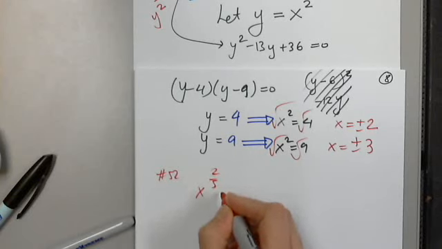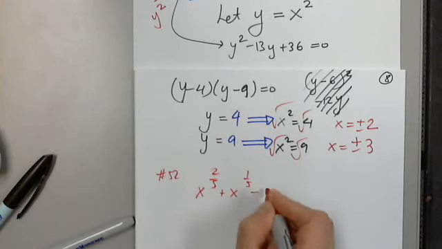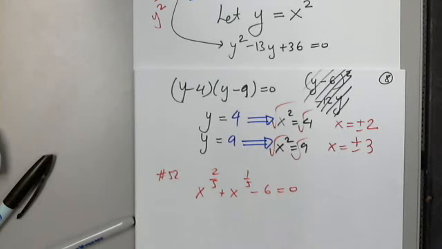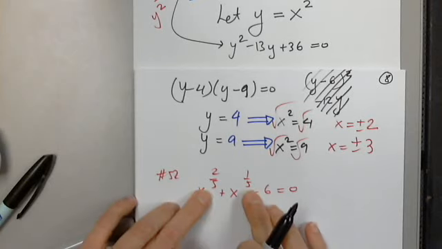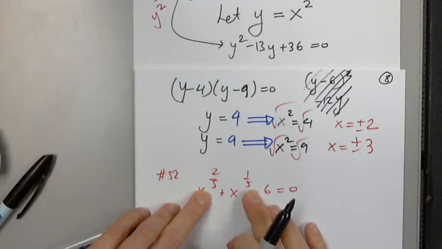x to 2/5 plus x to 1/5 minus 6 equals 0. And you could say, wait a minute, you're going back to those equations with fractional exponents. No, not really. But it looks like it, definitely. I'm really hoping that it's quadratic in form, and I'm really hoping to change it into the quadratic equation. If that is the case, which of these two powers is the smallest? I don't know if it works, but which one is smallest?